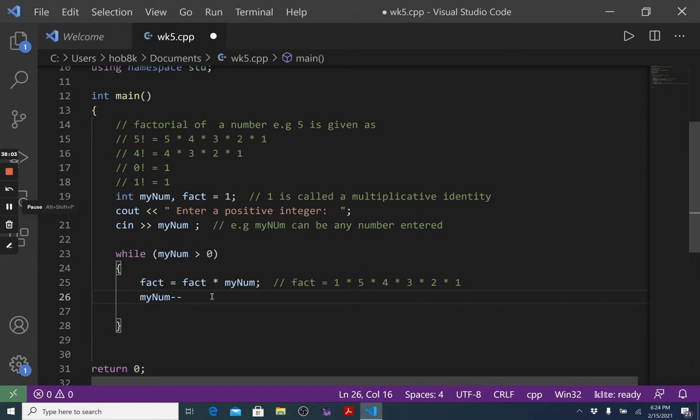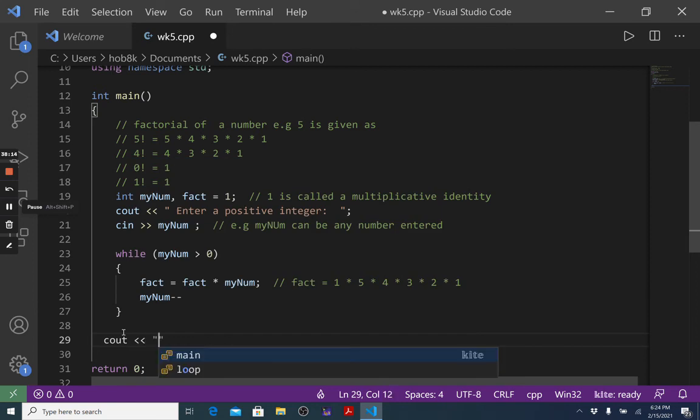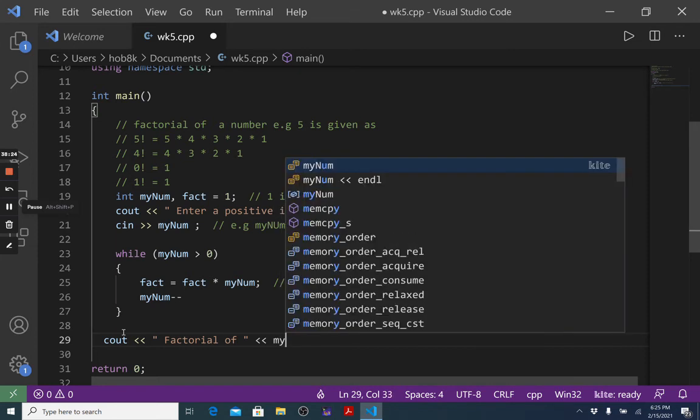So you have that, and then you can close. Outside of your while loop, you can have your output statement: cout "factorial of" myNum.